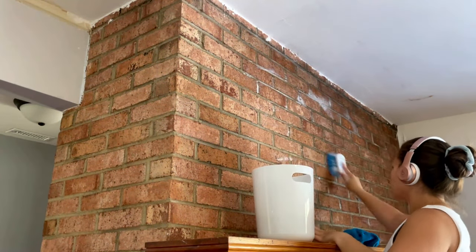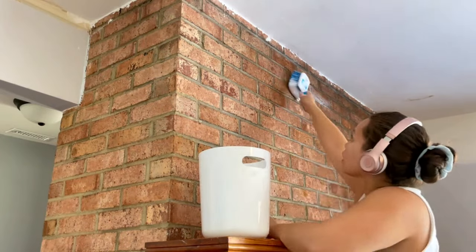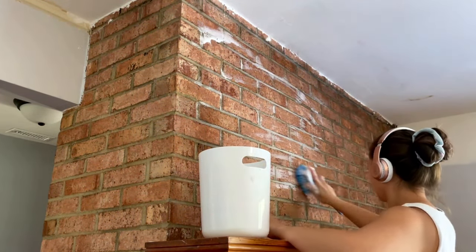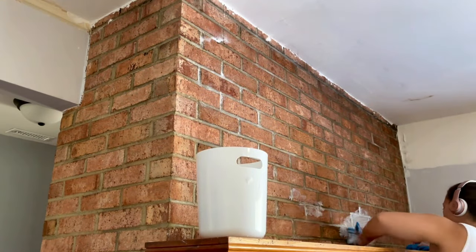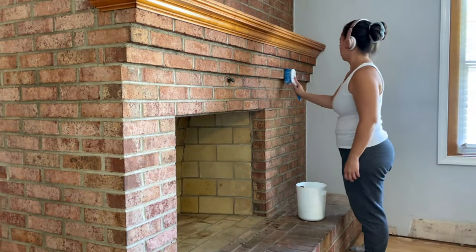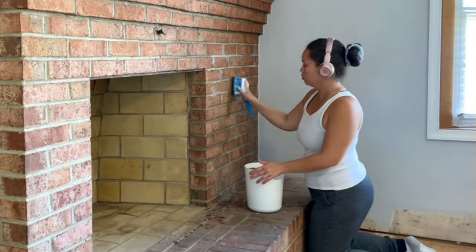As you saw, there were clouds of dirt and dust coming off this fireplace while I was sweeping it. I do not recommend using a broom to do that — we had literally just moved in and didn't have a vacuum at the time, but if we did I would have definitely used a vacuum instead. Now per the instructions on the paint kit, I am just cleaning the brick the best that I can with some warm soapy water and a scrub brush — nothing fancy, just using what I had on hand or what I could get from the dollar store.